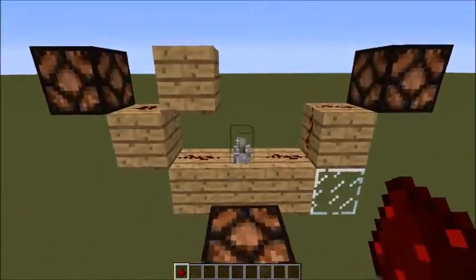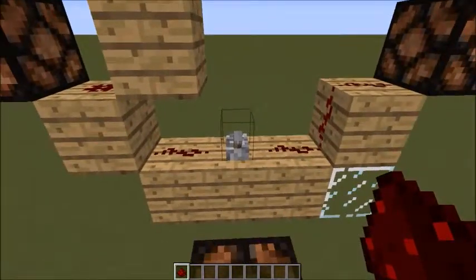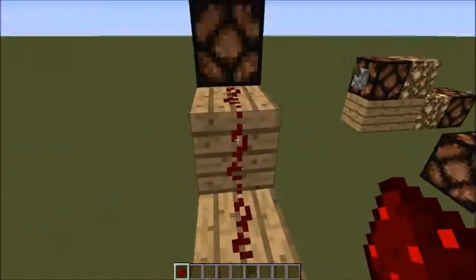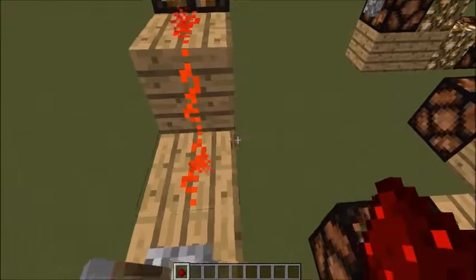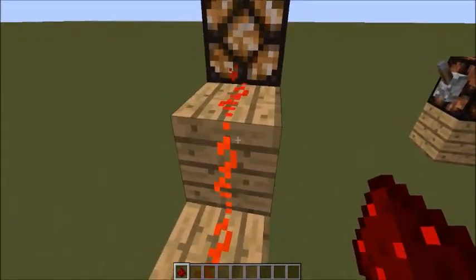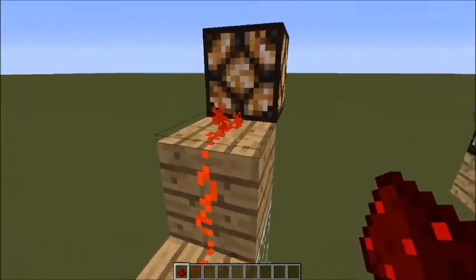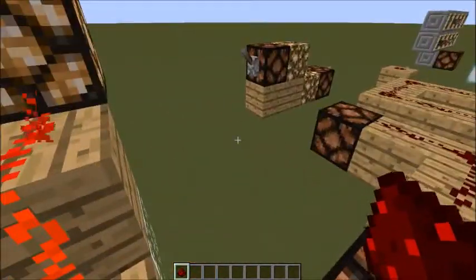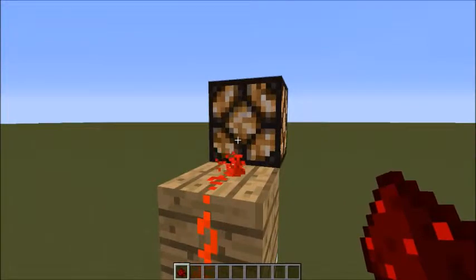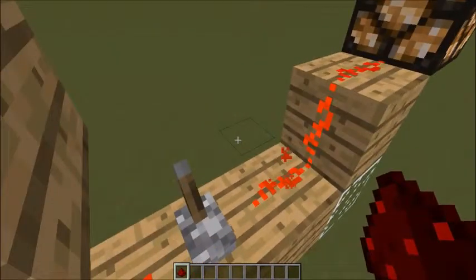Then we have this one. So first, I'll stand over here. Just look at this side. If I turn this on, the redstone will jump up here. You can't actually hit this. It has no hitbox. It just adds that. So the hitboxes are always on the top of a surface. And that goes up to there, just like you would expect.